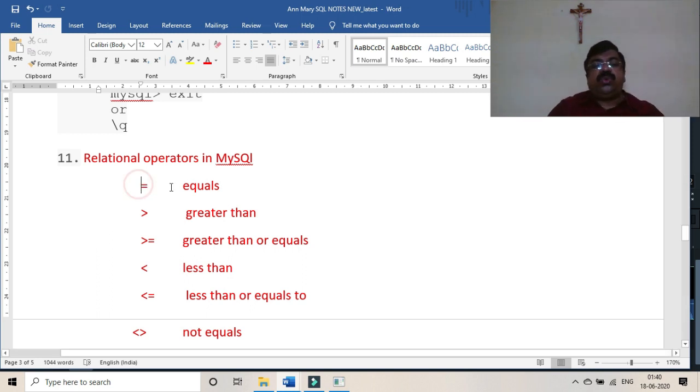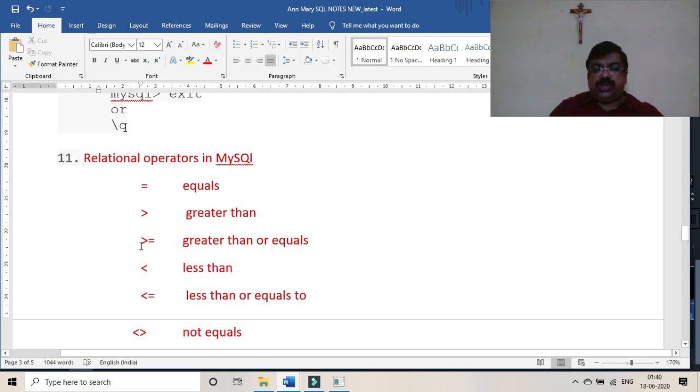This is used to check whether two values are equal or not. Next one is greater than. One is on the left side and one is on the right side. Checking whether the left side value, where the cursor is, is greater than the right side. Then according to that, the decision will be taken.